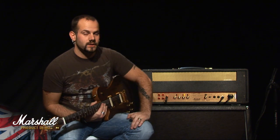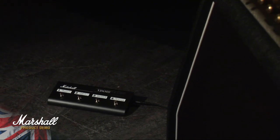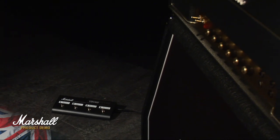All the features that you've seen on here, the boost, the gate, the reverb, and the effects loop are all foot switchable as well. The foot switch comes with the YJM100, and you can switch on any of those features that we've just looked at, which makes the amp really versatile as well.